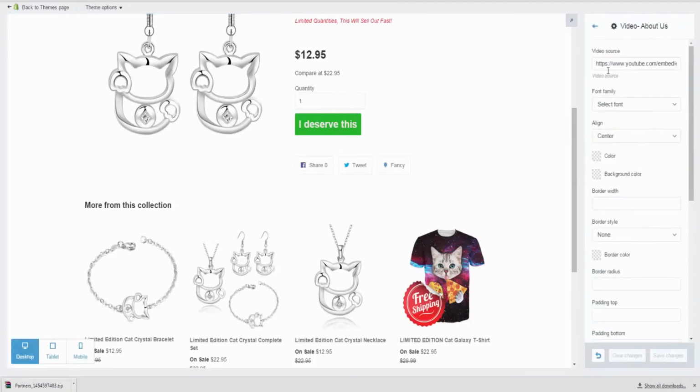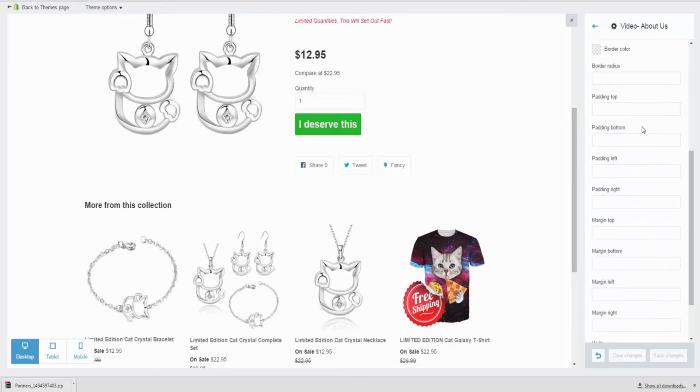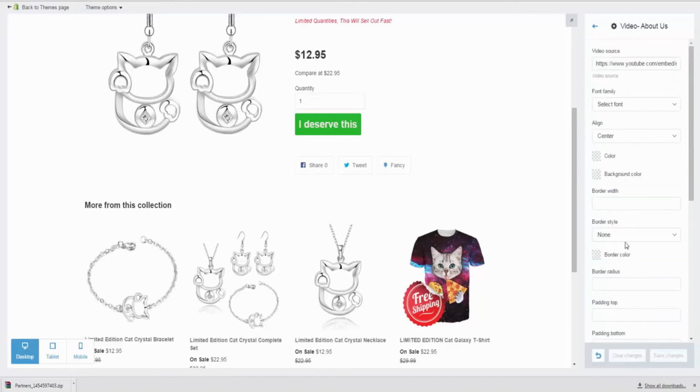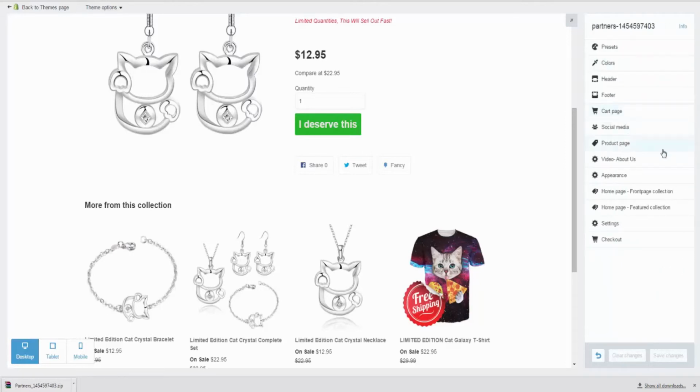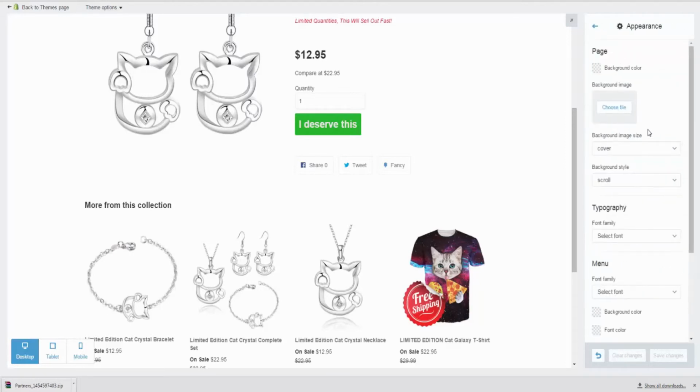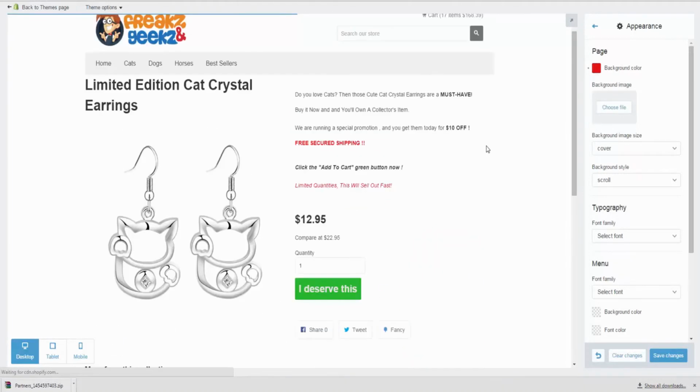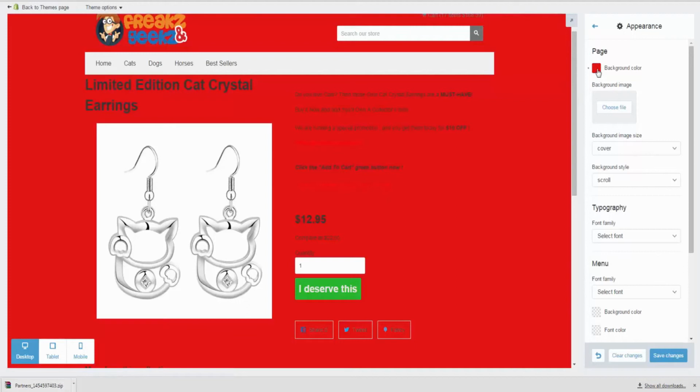Now the video and about us. Again, you can do everything you want with the video. You have the padding, the margins, the width, the height, everything in between. So it's fully customizable. The appearance of the theme, we can change the background here. I'm not going to choose artistic colors. I just want to change the colors so you guys can see what can be customized on this theme. So everything now will be red, and this is probably a bad choice of color because we have red text. So let's put it black.